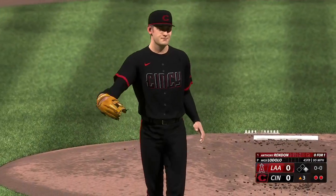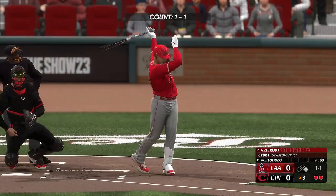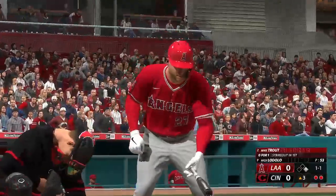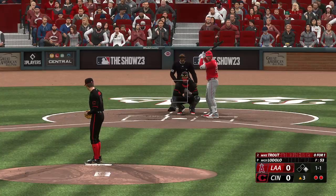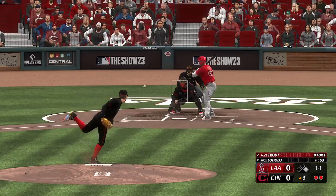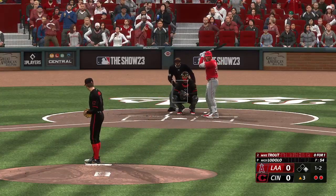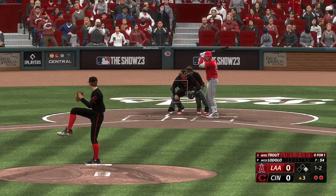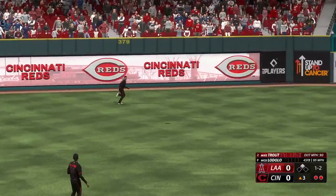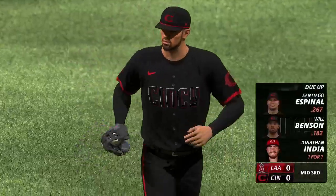One of the things about that 2-out walk, the base runner over at first base is going to have a very aggressive secondary lead. So a ball down the line or into the gap will produce a 2-out RBI, and those are the best. That is, if you are the offensive side of it. Rendon, the runner at first with 2 gone. Going to count 1 and 2. 1 ball. 2 strikes. Swing and a ball hit out towards left center field. And that is that. Angels strand 1. Still no score.